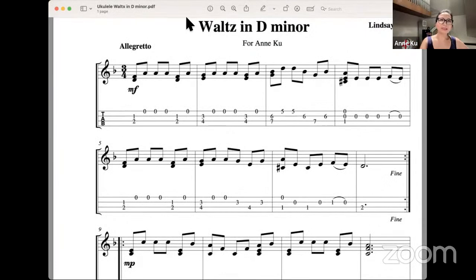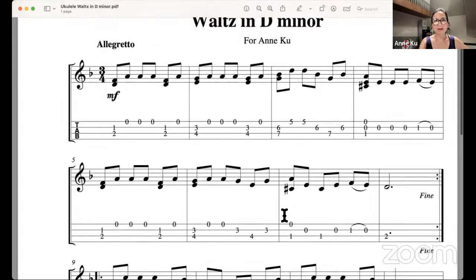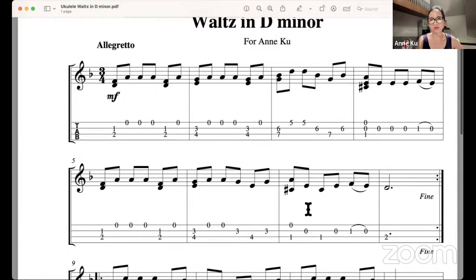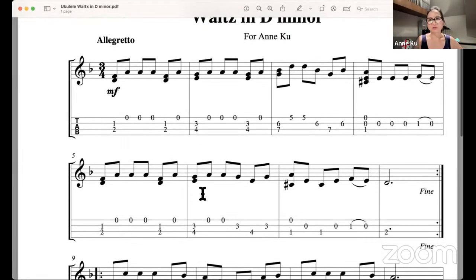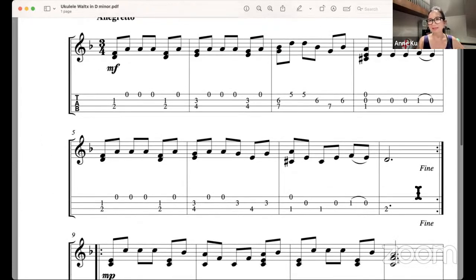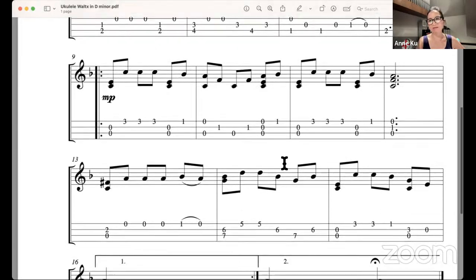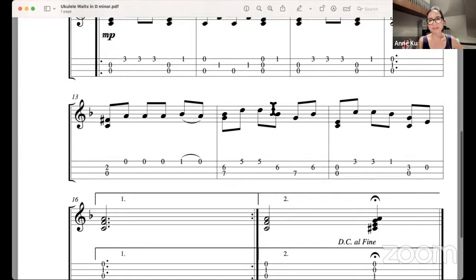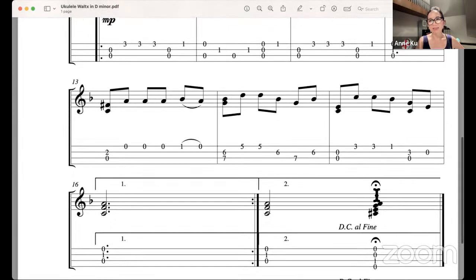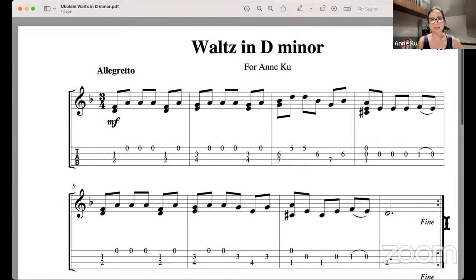All right, so this piece I shared with my students, let's take a look at this. The tab is here, but it doesn't tell you fingering. So I had them talk about, well, what do you notice? It's in 3/4 time, there's a fine there, which means that's where it ends. So let's look at the second half. We need to go here, first ending, second ending, a fermata there, da capo al fine, go back to the beginning, and then end here. Great.